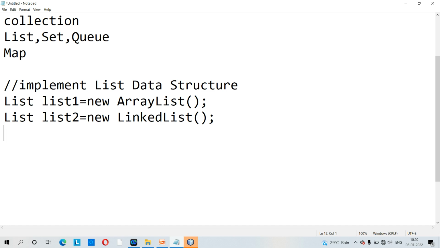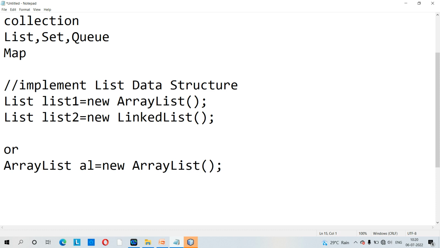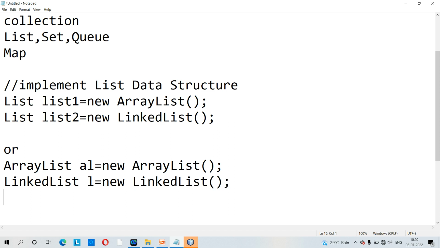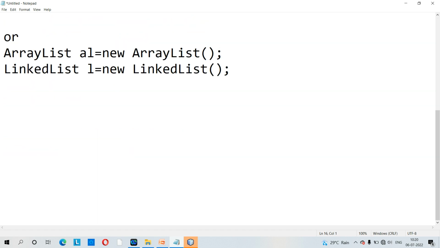Another way is, if you would like to directly create the ArrayList, we may write ArrayList al equal to new ArrayList. Similarly, to create the LinkedList, LinkedList l equal to new LinkedList. So this is the way of creating the list using the collection framework.